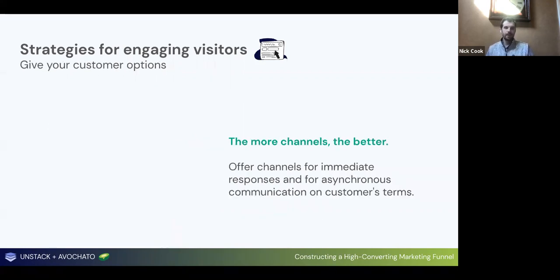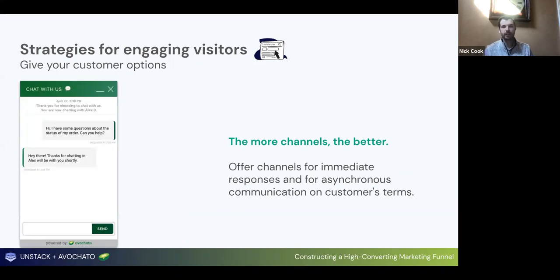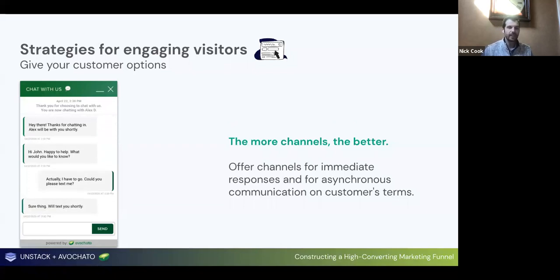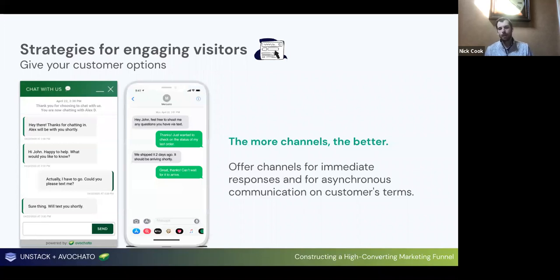All right. As I mentioned, we believe in giving customers the option of live chat or SMS. You can see here an example of a live chat widget on a website, and this person is going back and forth, but now they have to run and they want a text from this same business. So you can quickly text them with something like our platform.